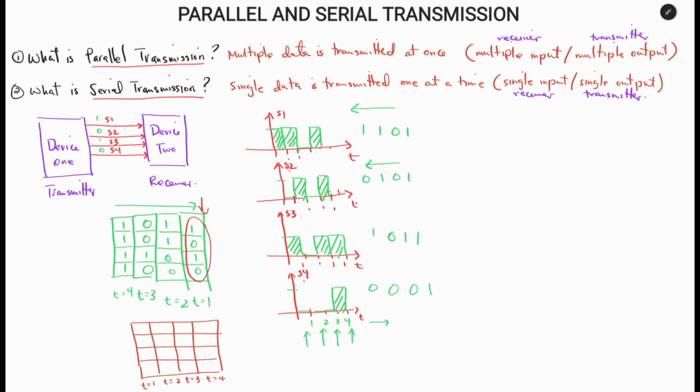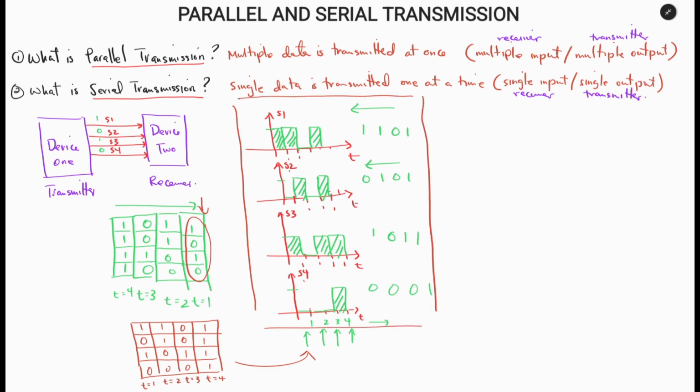So in that case, the receiver will now be able to receive the data such that 1, 0, 1, 0, and in the second time interval, it will be 1, 1, 0, 0, and at the time interval t equals 3 seconds, we can have 0, 0, 1, 0, and finally 1, 1, 1, 1. So from this graph, we can see that this data represents what is called the receiver, and the data that will appear at the receiver end will be in this manner.